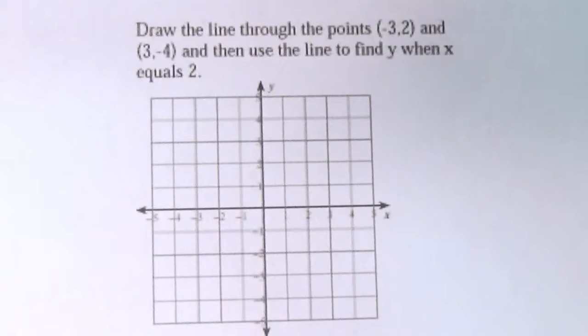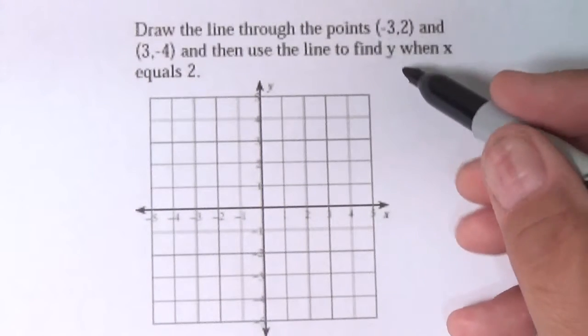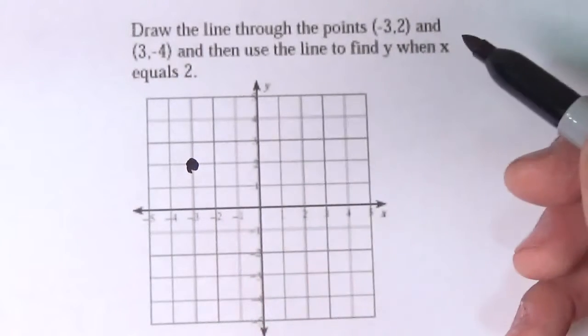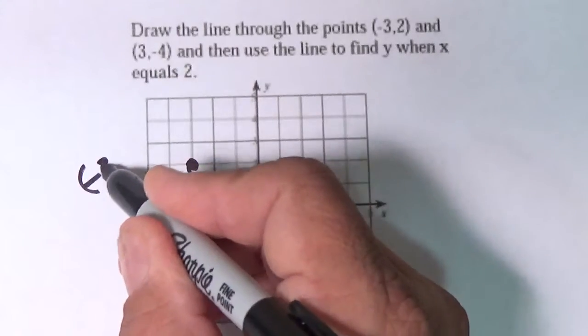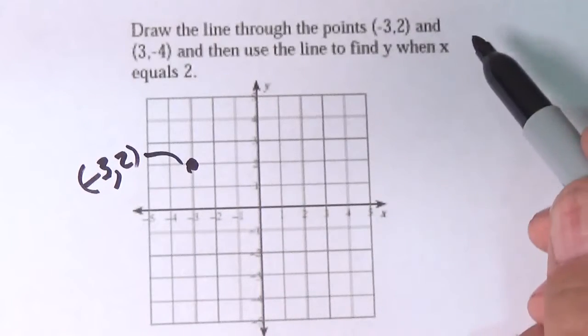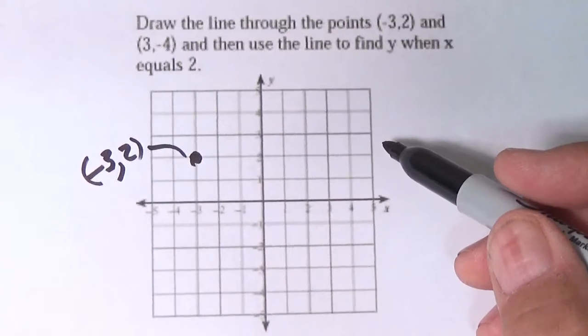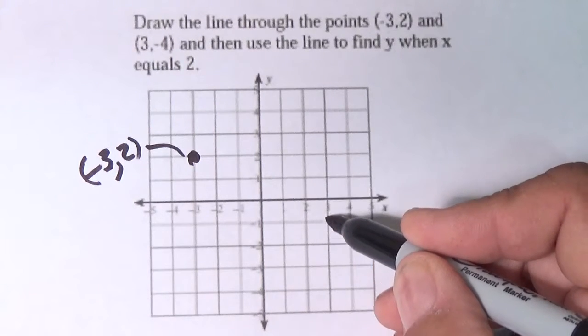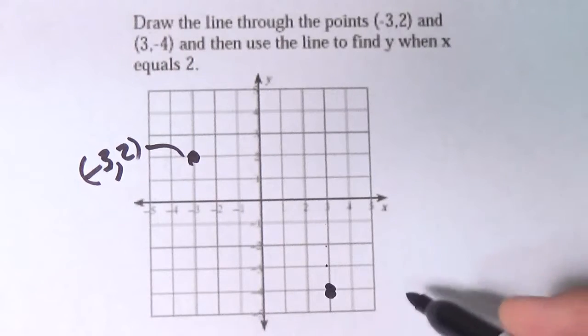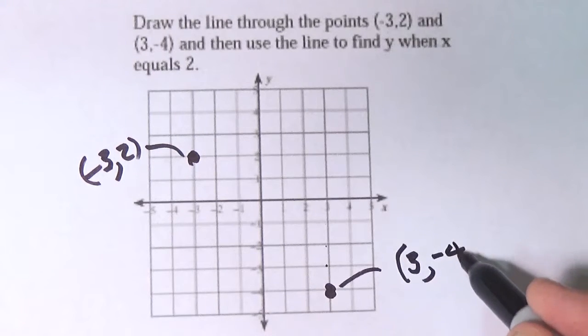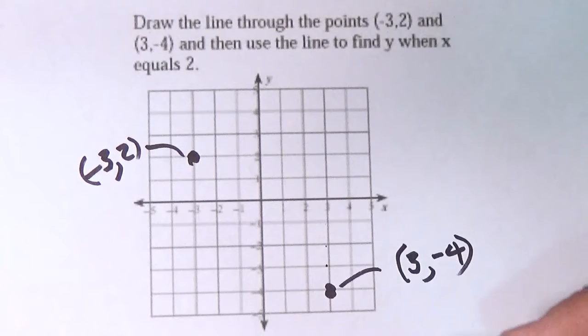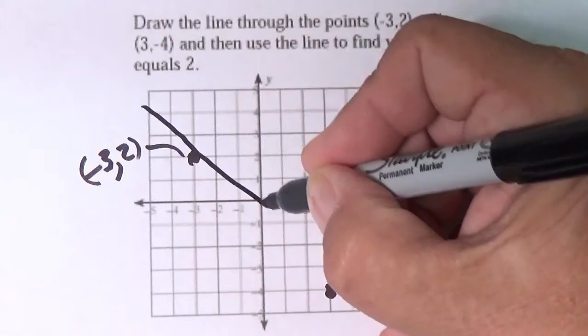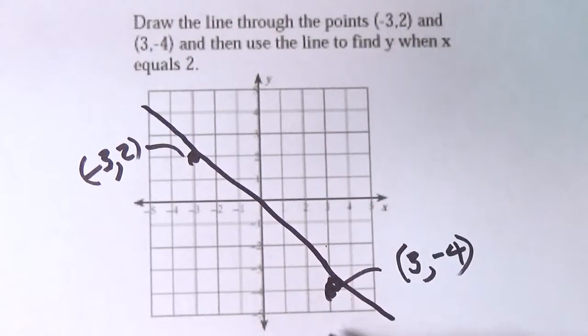Here's one right here. Draw the line through the points negative 3 comma 2. Let's start doing that. X equals negative 3, and Y equals 2. So negative 3 in X, up 2 in Y. There's the point right there that is negative 3 and 2. I'll label that here. And then the other point we want is X equals 3 and Y equals negative 4. X equals 3, 1, 2, 3, and Y equals negative 4. Good thing I took a second look. 1, 2, 3, 4. There's the point right there that has X equals 3 and Y equals negative 4. Now you can see why we spent some time learning how to locate the points. Now we have a straight line going through this. So I'll kind of take my best aim here and kind of get a straight line going through it.